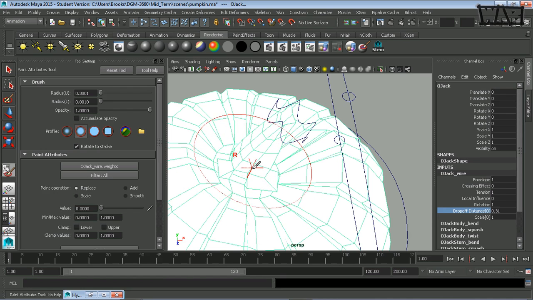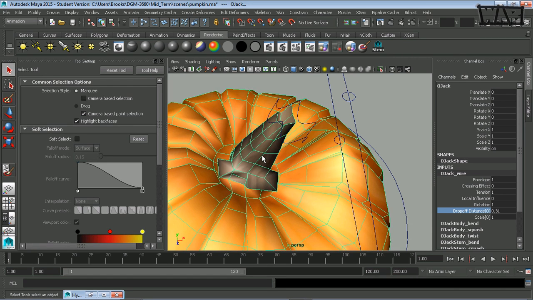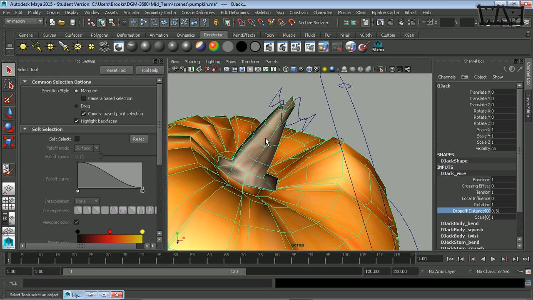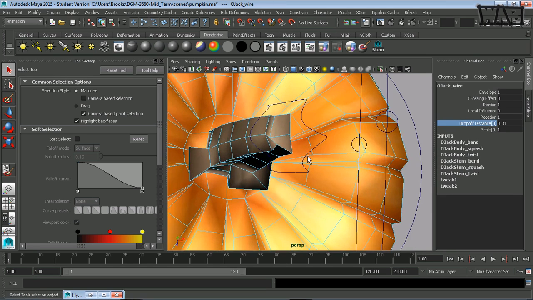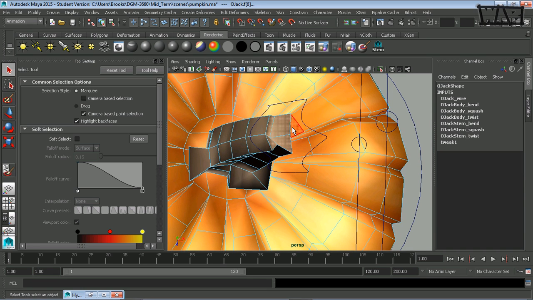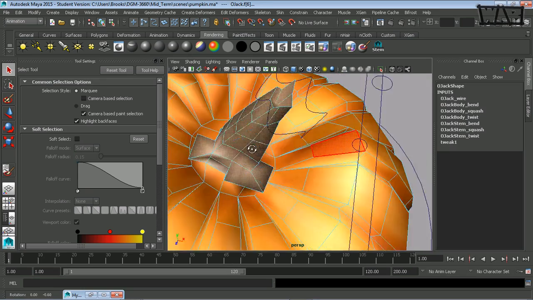What I'm going to do instead is switch it over to component mode. So I'm going to press Q to go back to selection mode. Go to faces. And then I'm going to add to this selection until I've got all of the stems selected.